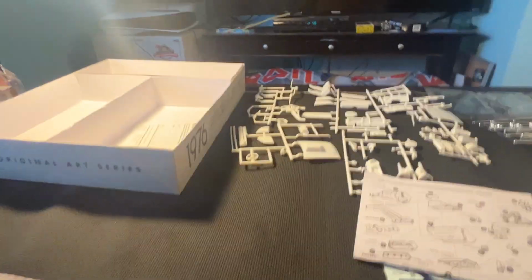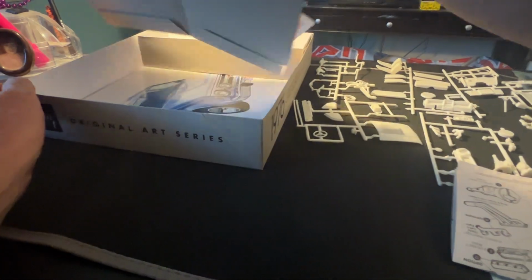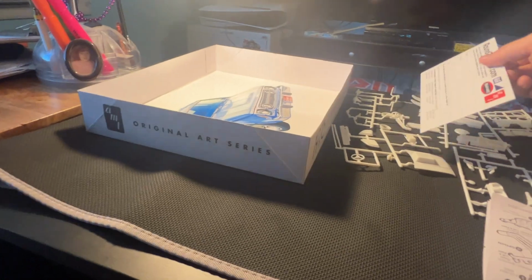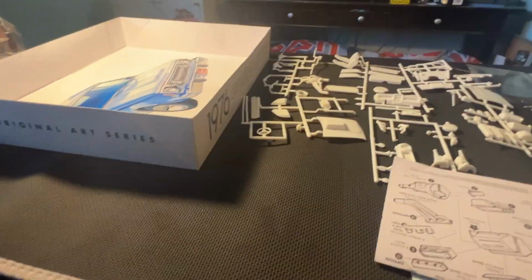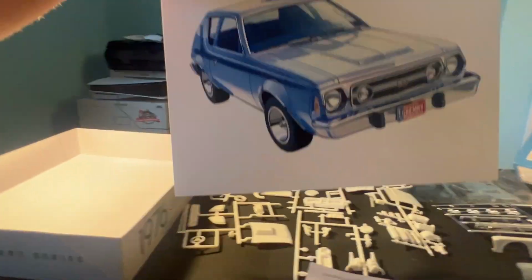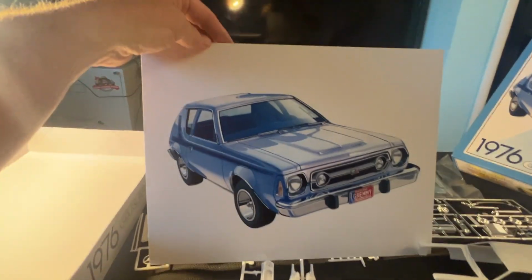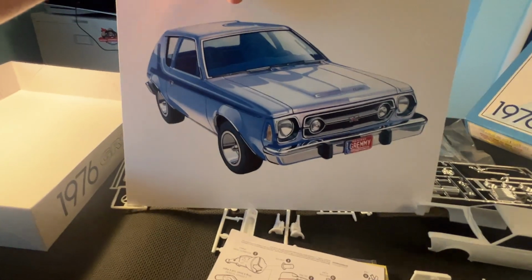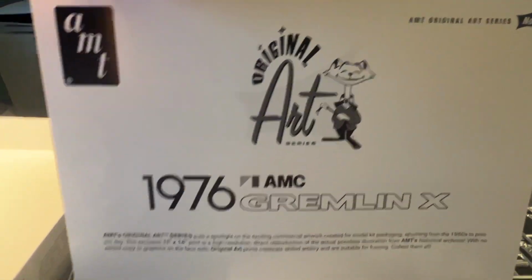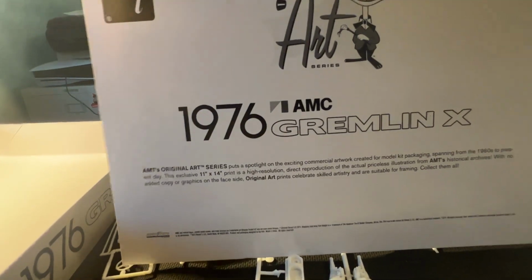Now, what's this piece of art all about? Let's see. And we do indeed have a beautiful looking art print here. Just like the cover. Yeah, I mean, I'd hang this up. It's my little home office up here on the back. Original art, AMC Gremlin, original art series. Yeah, I like it. It's cool. I'll put this up.